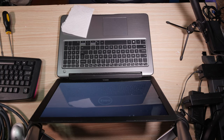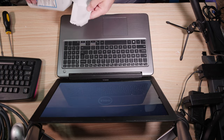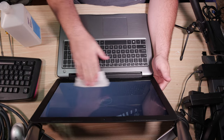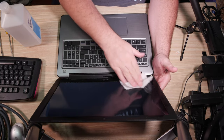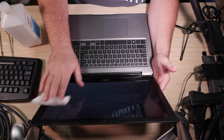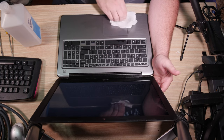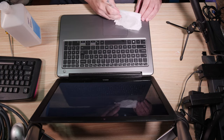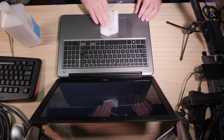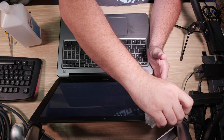While we're at it, let's get this nasty, dirty, dirty screen cleaned up. And that touchpad, too. Good Lord. Ugh. Yeah, screen first. There's so much stuff that fell out of the computer onto the LCD. It's ridiculous. Oh, yuck. Gross, gross, gross. It's amazing how much nasty stuff keyboards can hold. And then this touchpad is pretty gross, too. I'm actually gonna use my pry tool to clean the edges of this touchpad a bit. Nasty. But it will get better. At least I'm counting on it.